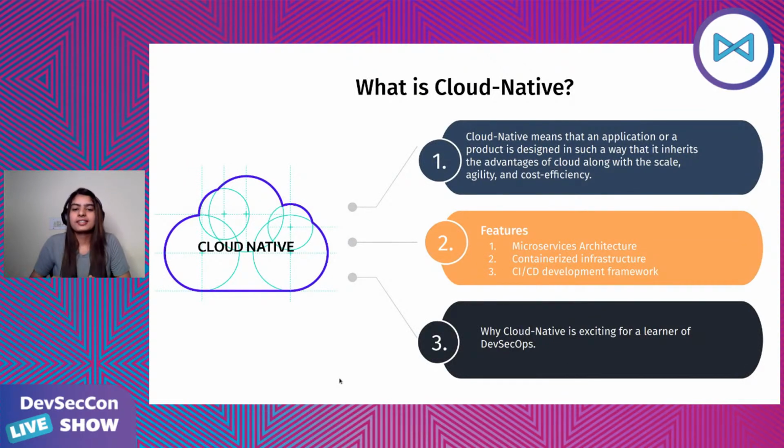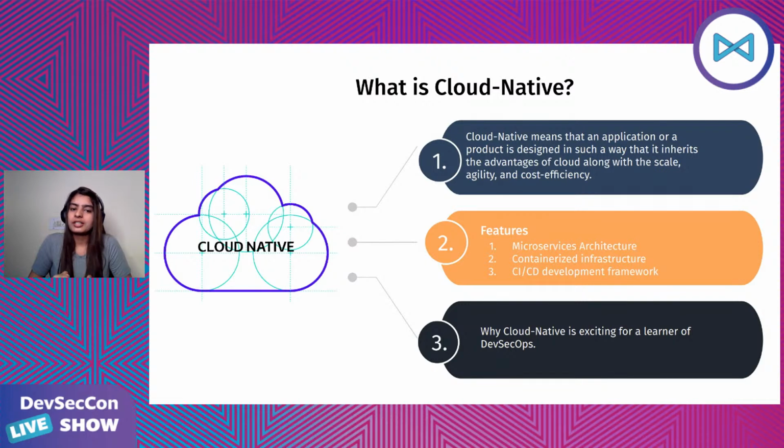Okay, so this is the first thing. What is cloud native? Let's know what it actually means. Cloud native means that it is an application or a product which is designed in such a way that it inherits the advantages of cloud along with the scale, agility, and cost efficiency.